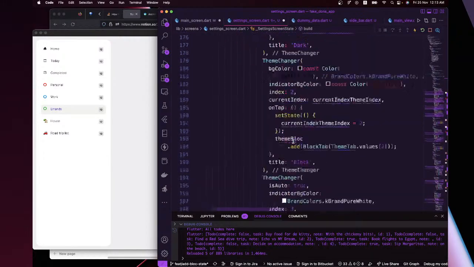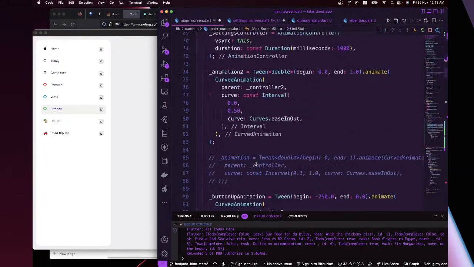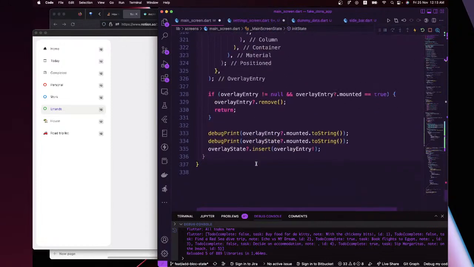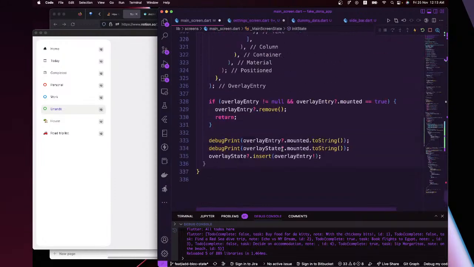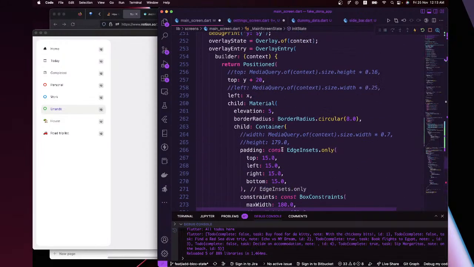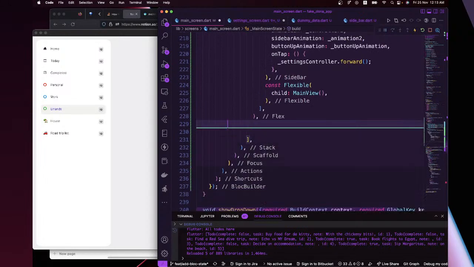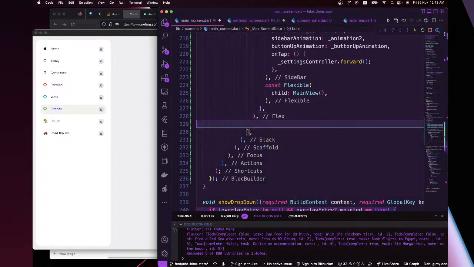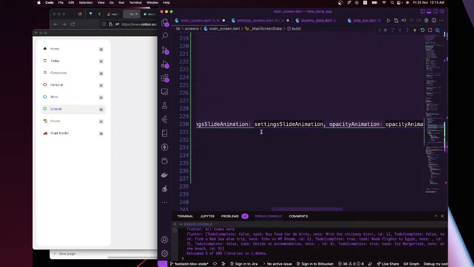Okay, we see there's some issues that are still visible right here. We need to fix it, but first of all, let's go in here and add our settings page to our app. That should be somewhere right in here. So we go, no, that should be saying settings screen, nice one. These are all functions that are actually required.